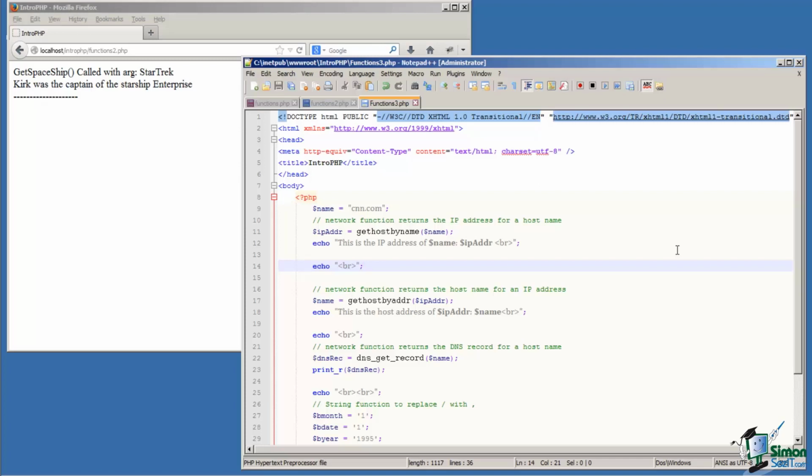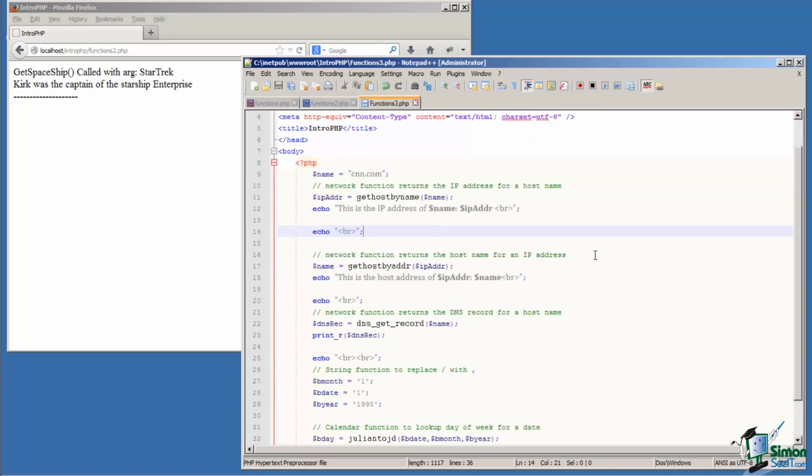Likewise, the next call on line 17, we can pass an IP address and request as the return from this function call, getHostByAddress, I pass the IP address, and in return, I get the host name. Do I know how this function accomplishes that task? No, I do not. And I don't care to know. All I care about is that I can call this function simply by passing an IP address, a string containing an IP address, or the IP address embedded within the call, and get back the host name.